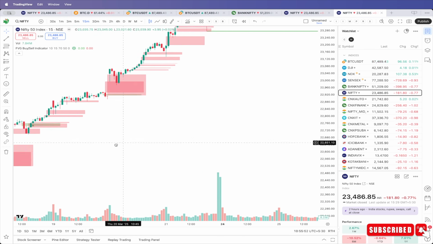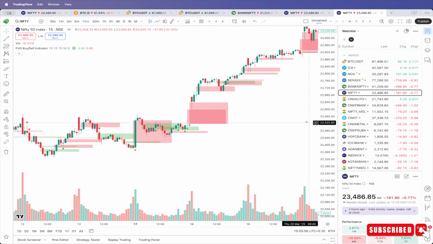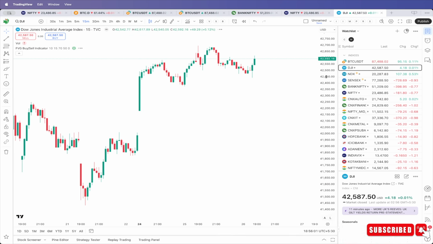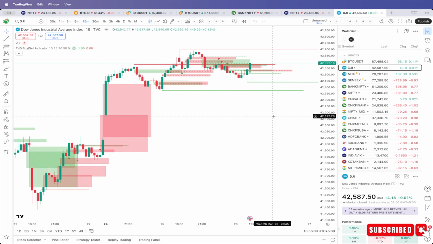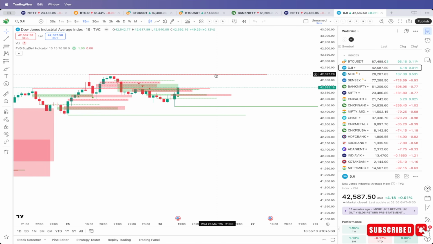Okay, there was a buy signal here, there are multiple buy signals here in fact. And maybe let's try in Dow Jones. I haven't seen it in Dow Jones, but let's try. See, here as well, it is performing well. So these will definitely act as resistance and support. So you need to consider these trend based lines as well.